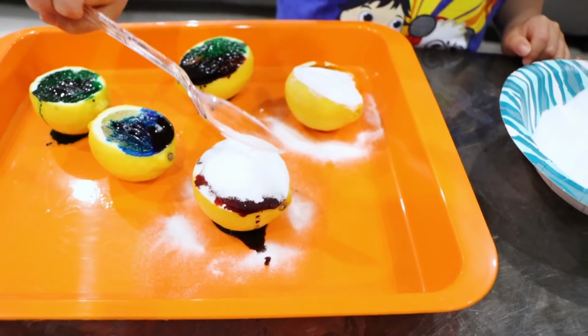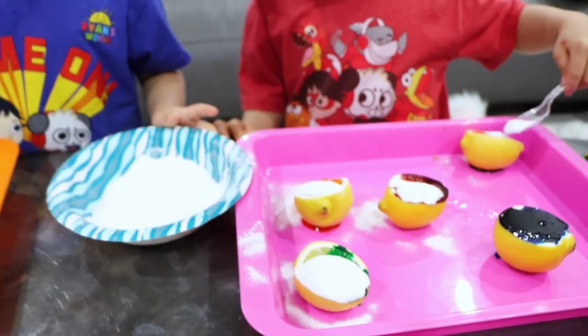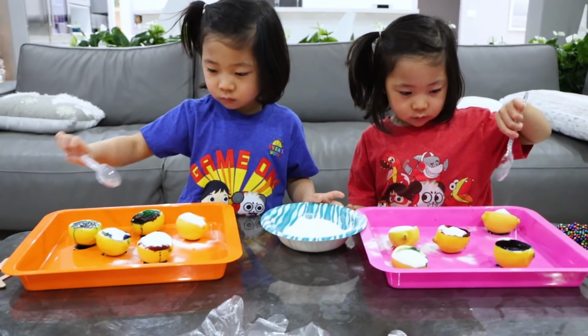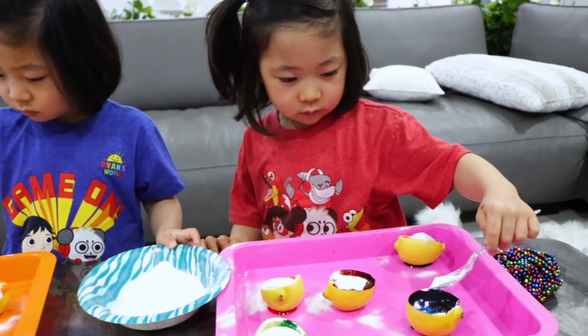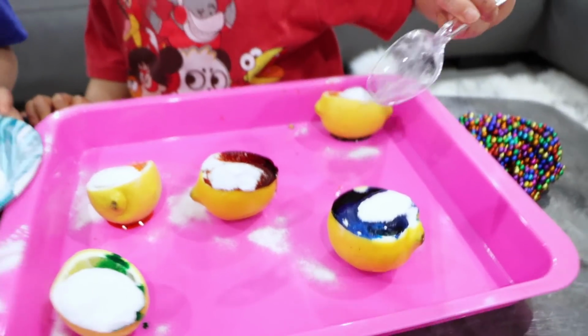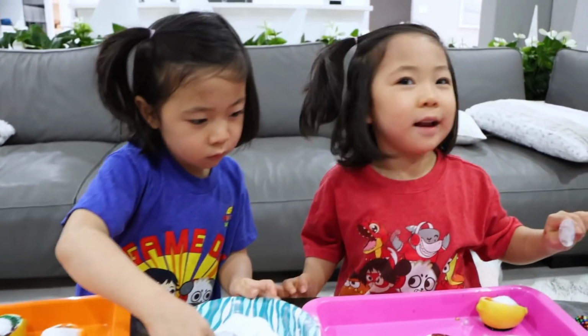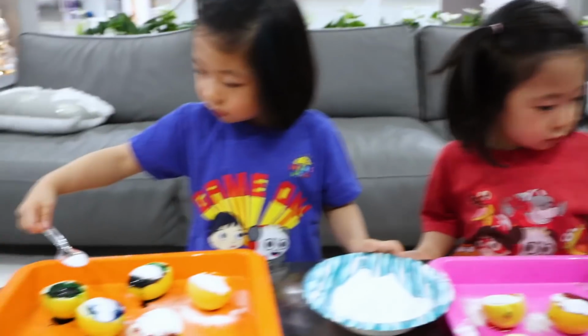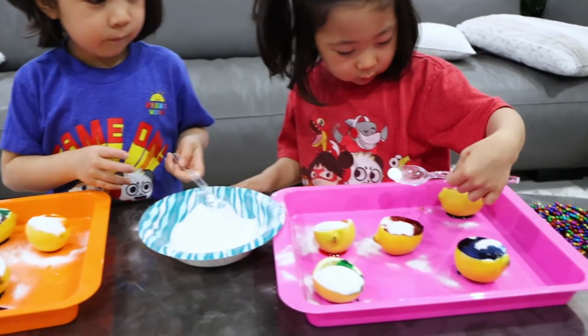There we go. So lemon is an acid and baking soda is a base. So together, they're gonna make a really cool chemical reaction, okay? Is it gonna explode? Not explode, but it will make bubbles. Yeah, gases are gonna come out. It's gonna look really cool. But I can't eat it, it's gonna be sour. Yeah, too sour. There it is. Nice. One didn't get enough.